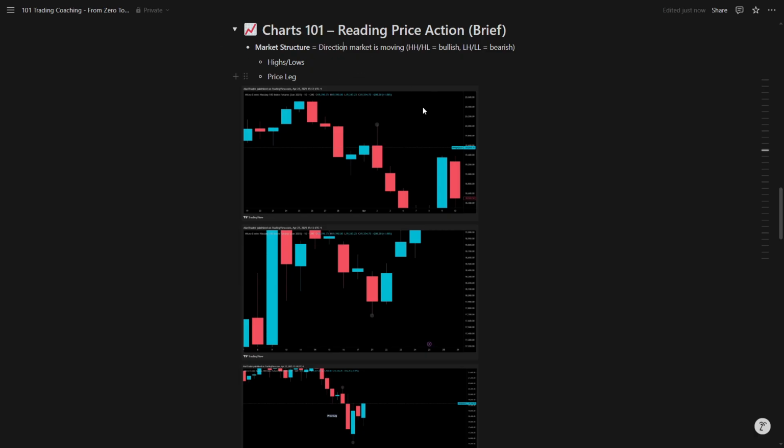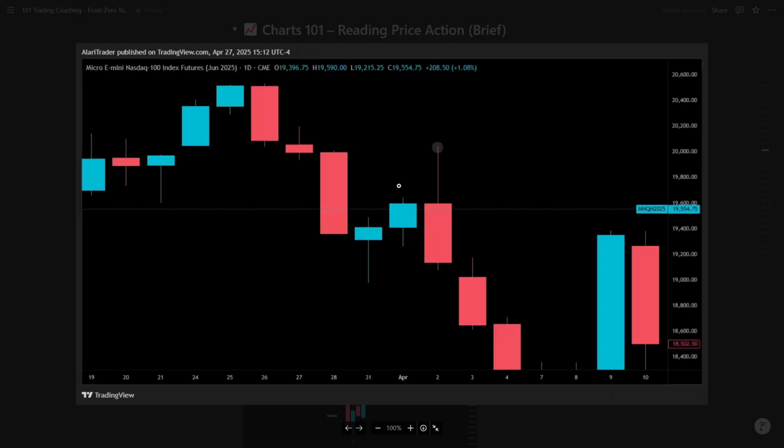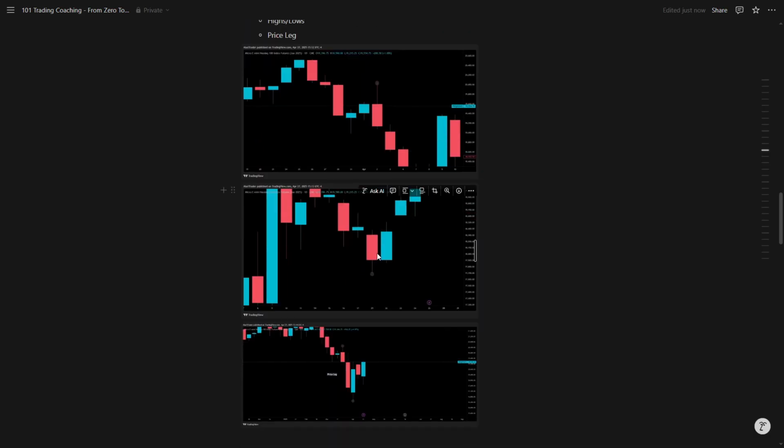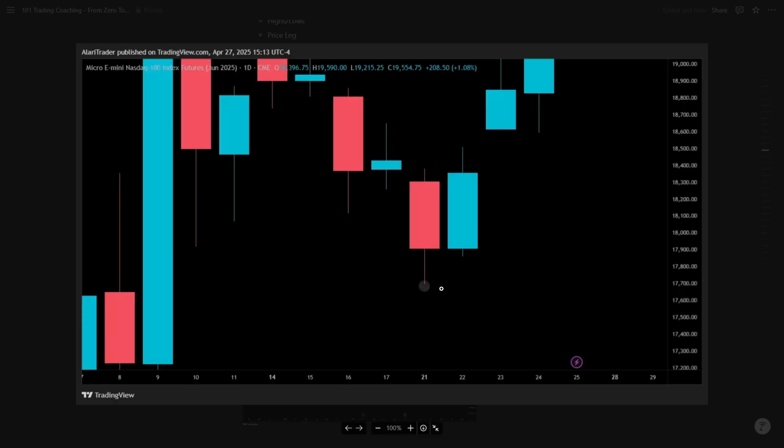Okay, so for example, in this picture, we have a high. This is what is called a high. It's basically a pattern where you have one wick that's longer than the one to the left of it and the one to the right of it. So this is a high because it's on top. If it was on the low, for example, in this picture here, we got a low. Do you see? We have one low here. The one to the right is higher and the one to the left is higher than it. This is what we call a low.